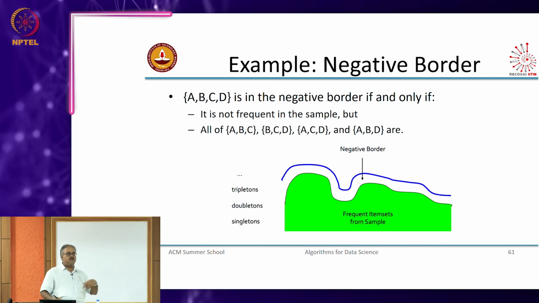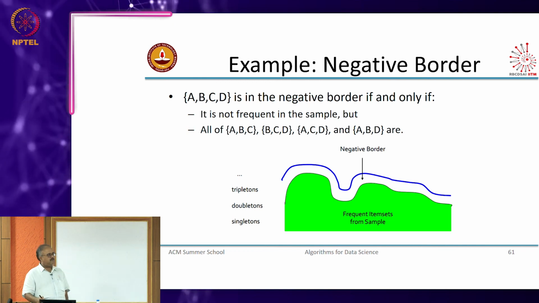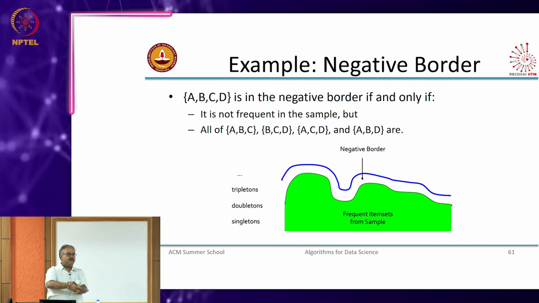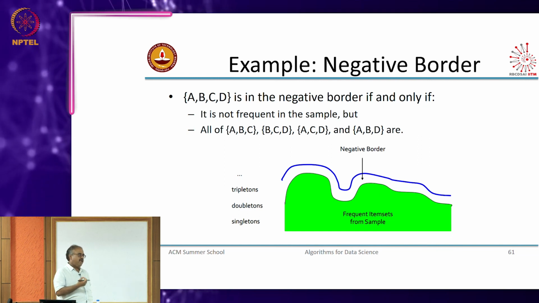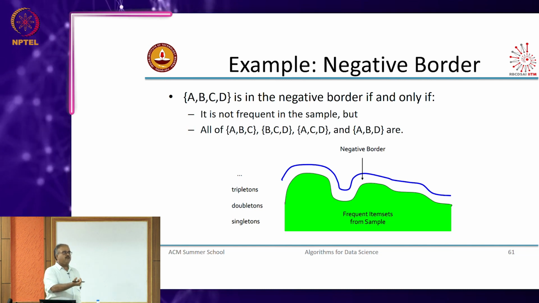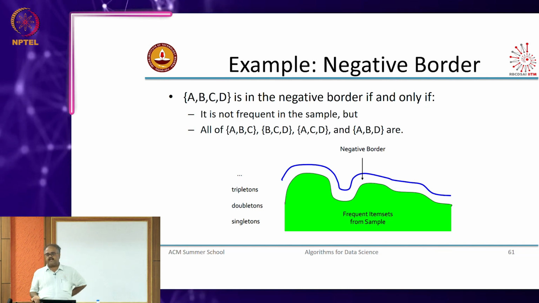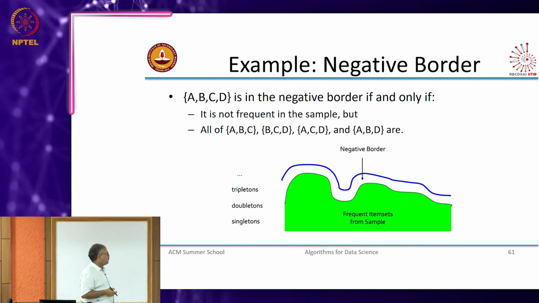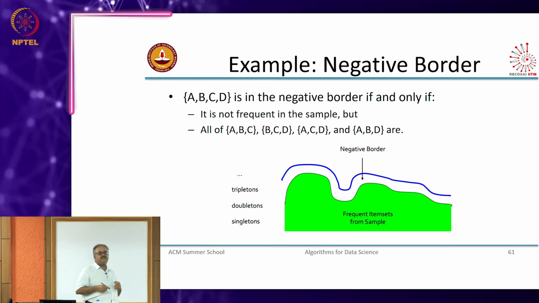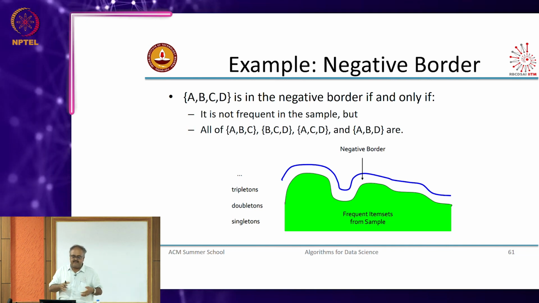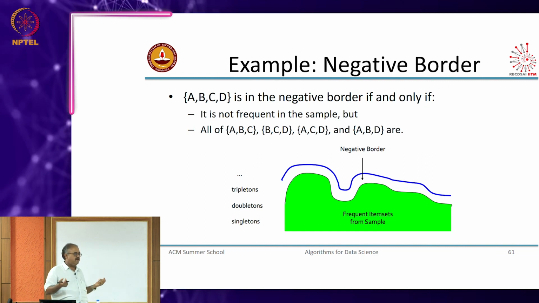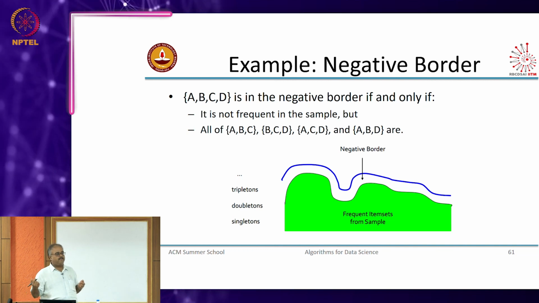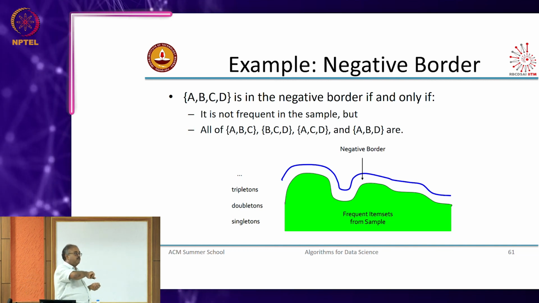The negative border could contain 3-tuples, it could contain pairs. The negative border will contain a pair if, suppose I have AB, both A and B are frequent in the sample, but AB is not frequent in the sample. So AB will be in the negative border. Likewise, we just gave an example of a 4-tuple that could be in the negative border. So the idea is the following. It's highly unlikely that an element where some of its immediate subsets don't appear to be frequent in the sample will itself turn out to be frequent in the full data and not in the sample.